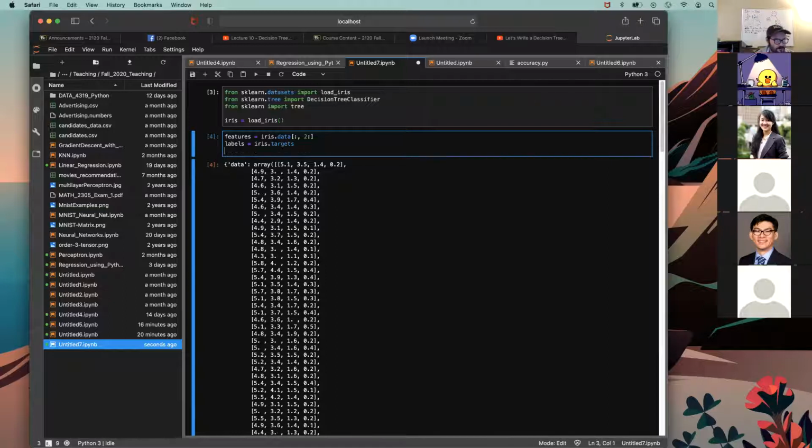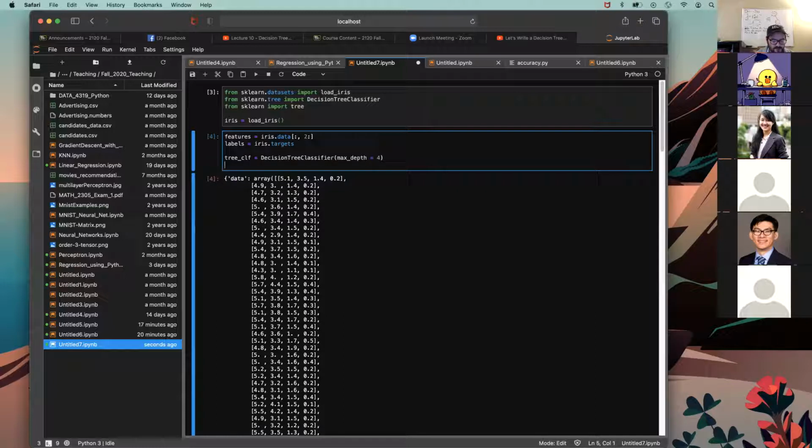Okay. And now to do this using sklearn, it's really simple. We can just say tree_classifier is equal to DecisionTreeClassifier. And then we're going to put our max depth. So the depth is how many times we split the regions. So max_depth is equal to, say, 4, or something like that.